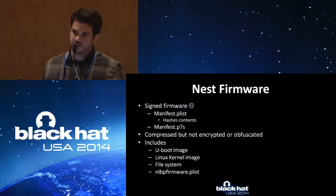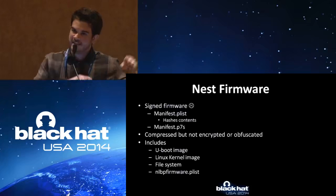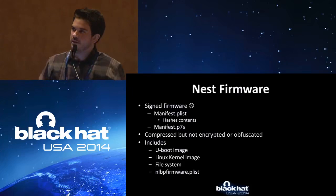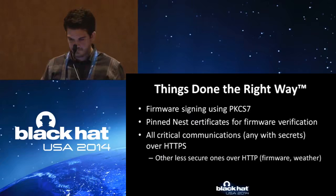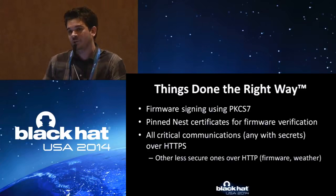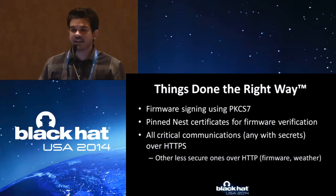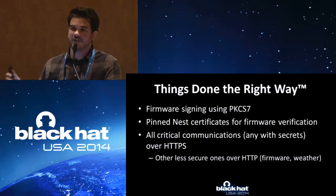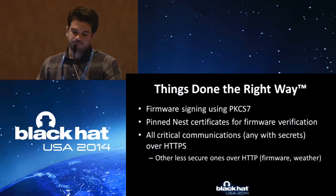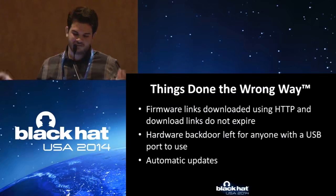The structure of the firmware includes everything — from the bootloader down to the file system. It updates the entire chain, not just any specific device. They did things the right way. They are using HTTPS to communicate to the service, which is actually a good thing. I don't know exactly how it talks to the Nest Cloud yet, but from an outside perspective, that's a good thing. They could hopefully be requiring that a certificate is there to communicate to the cloud.